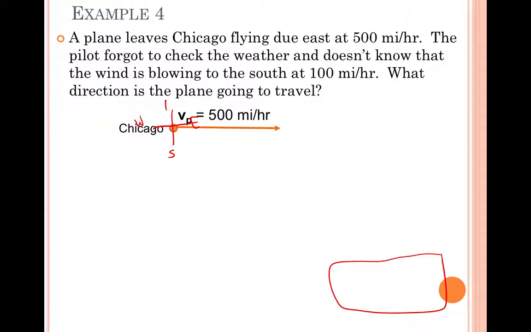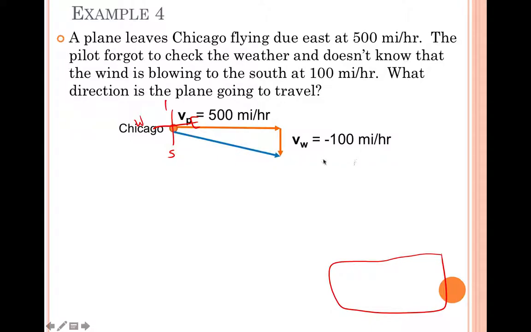So if this is Chicago, then this is the flight vector, the velocity vector for the plane. However, there's a crosswind pushing this plane this direction. So if this plane continues at this heading and at this speed, then the wind is going to push it off course this far. If we calculate that, we can just use the Pythagorean theorem to find the magnitude. We'll take the square root of the sum of the squares of this and this.